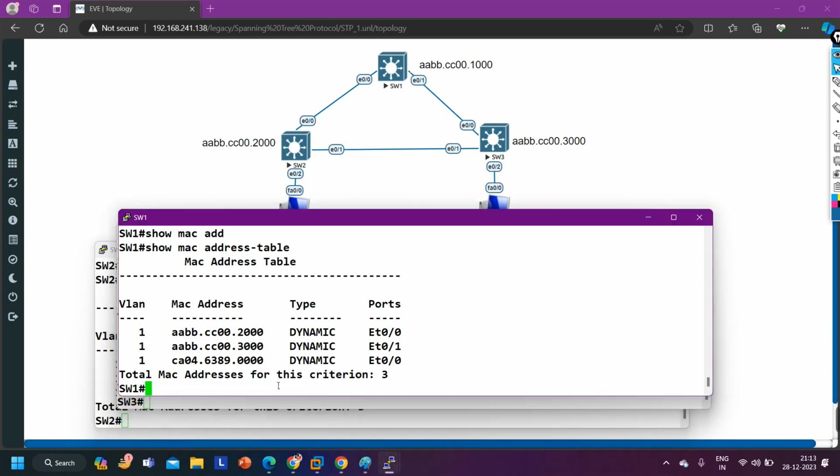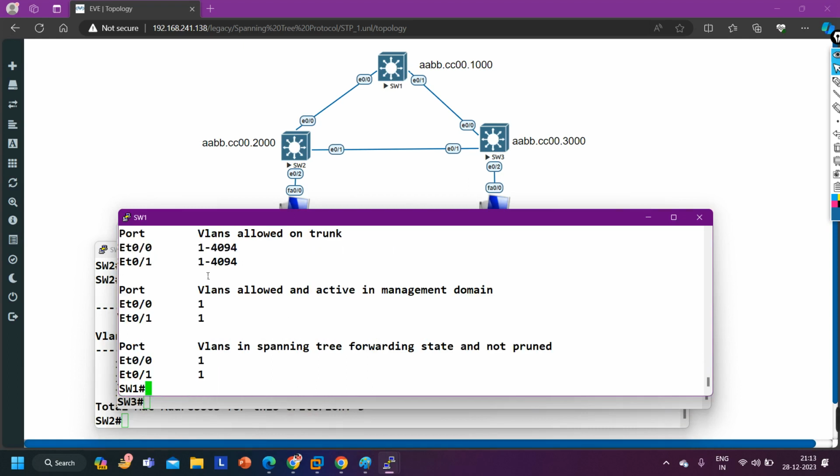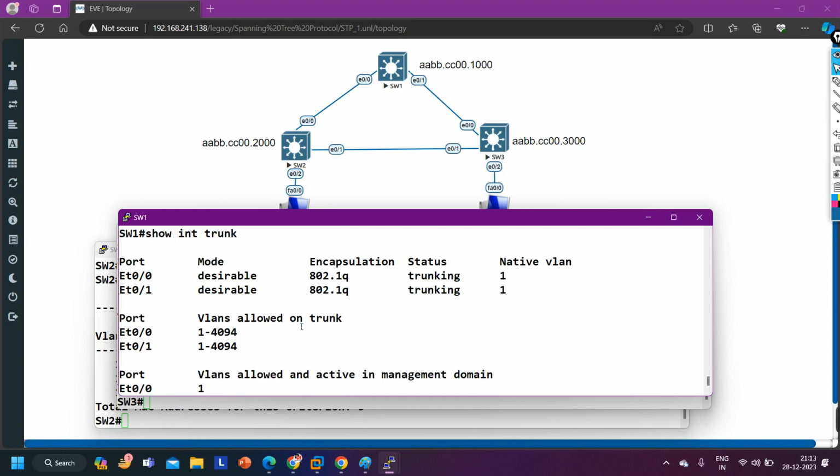On switch number 1, show mac address-table, switch 1 is not learning the MAC address of PC2, right? So here, show interfaces trunk, so E0/1 is configured as trunk and all VLANs are allowed over here.